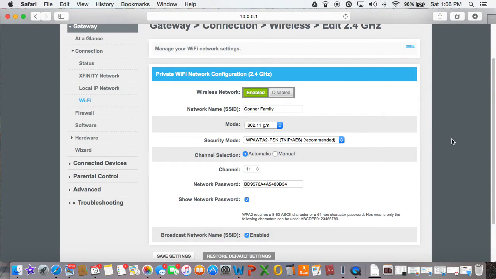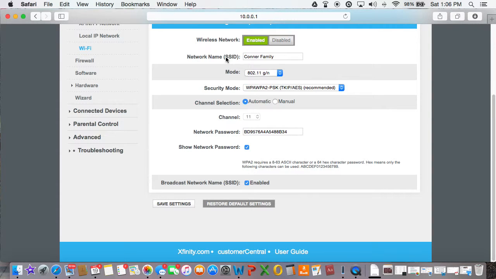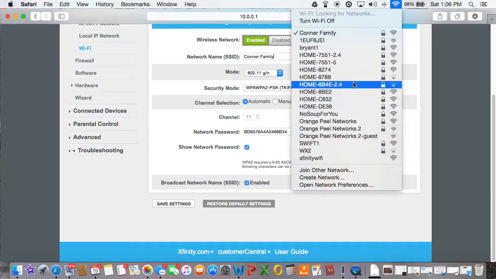Scroll down here. You can change the name of your network if you want. You can change it to anything you want. My cousin is very funny. His network ID says FBI surveillance van, because his neighbors can see his Wi-Fi network name. If you go to your Wi-Fi network list, these are all my neighbors' Wi-Fi networks.